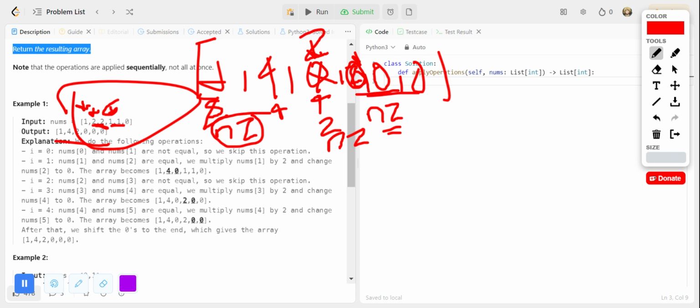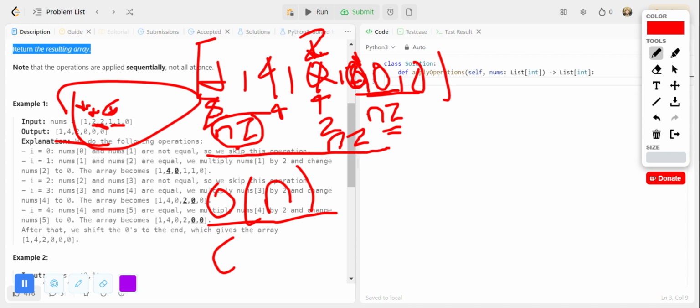So I'm going to solve this problem in O of n time complexity and in O of one space complexity. Because of the result, I'm going to use just the nums array. I'm going to swap the numbers in place. I'm not going to use extra space. So the resulting array we are going to return is not going to be considered.